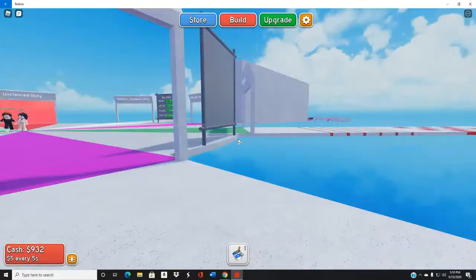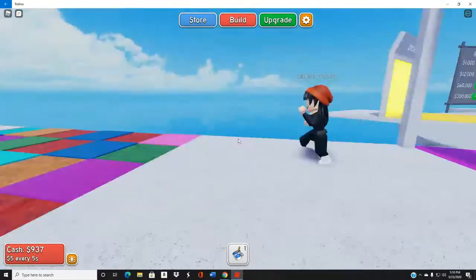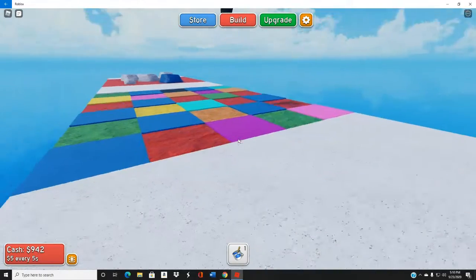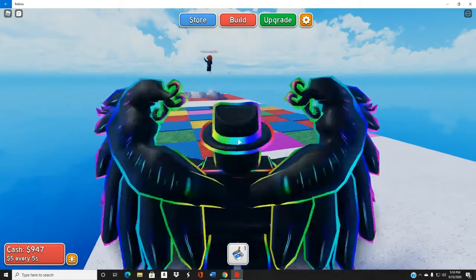Let's see what she does. Yeah, she instantly dies, guys. Let's actually go over here and see when she's going to figure it out. So she's confused. Okay, now she's getting it. Okay, great.